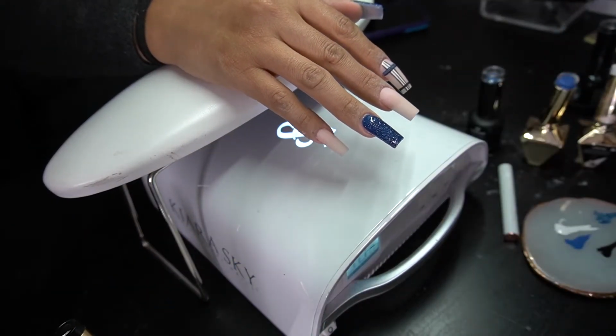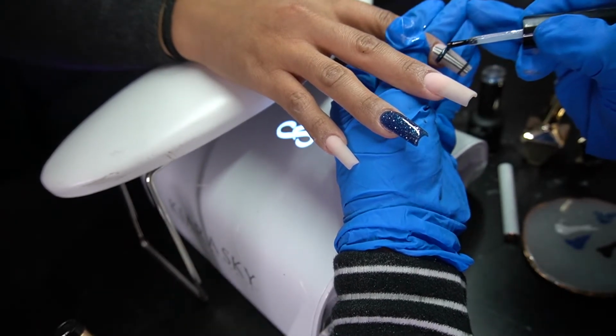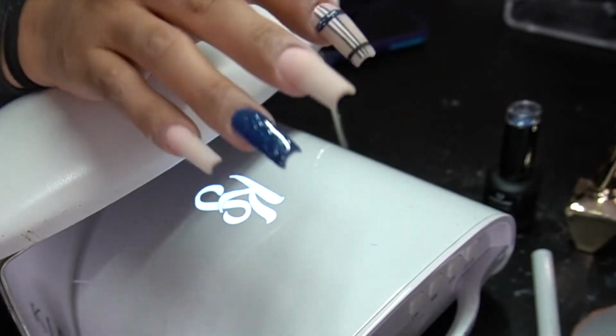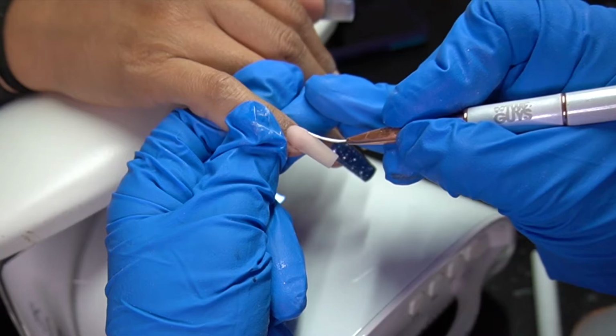A lot of times when my clients come back, they tell me, oh my gosh, Lorena, my nails still look good. I don't even need a fill, but I want to come in and change my design. I feel like that's something they really enjoy, and it's important to me for them to feel that their nails look beautiful even until the time that they come back.